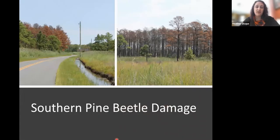So what does that damage look like besides just the popcorn tubes? So here is a forest that has been killed by southern pine beetle. So in this picture, those trees are right here, and then it crossed the road and started to consume these trees here, and it's kind of moving to this eastern location. The trees will often still have their needles on them, but they will be this bright red color. And then the trees that have no needles have been dead for at least a year.